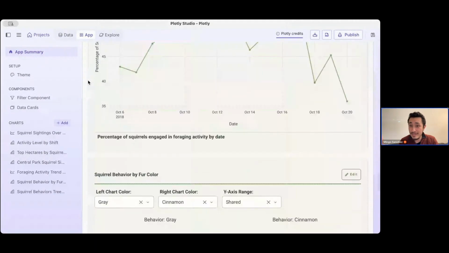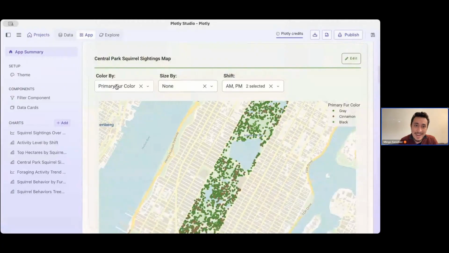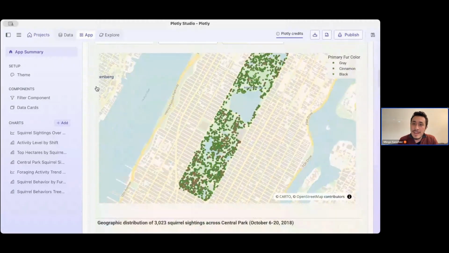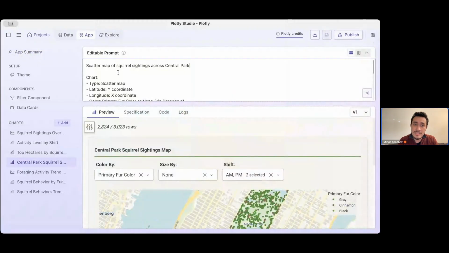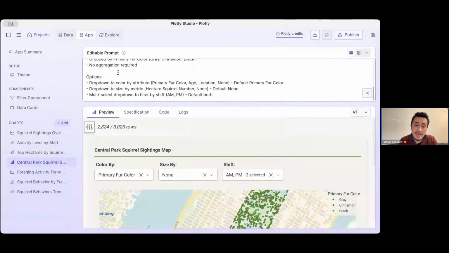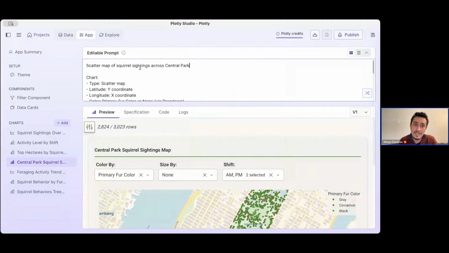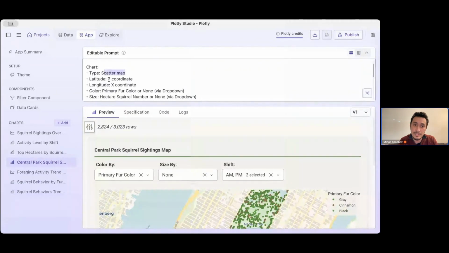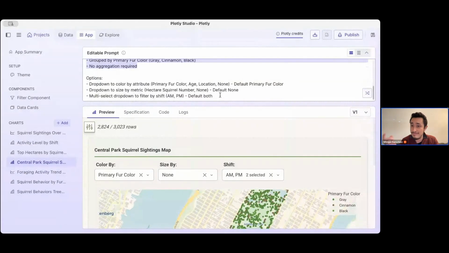So you have a lot of really nicely styled graphs that have a lot of features like inline controls, styling. And then for any one of these components, you're able to see the prompt that was used to generate that specific visualization. So it's really easy for a person as well as the model to follow. Up top, you have that general description of the chart. Then you have bullet points describing the type of visual, variables, any aggregations or pre-processing that you need to do on the data, as well as any controls or options you want the user to select.